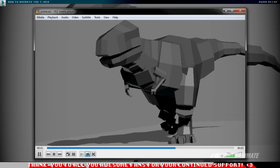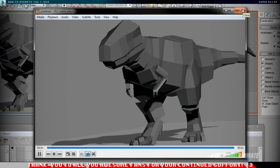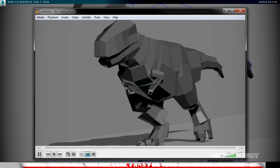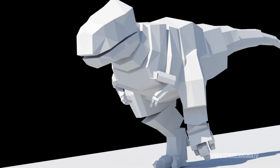Number nine, we tested out some animation on the arms to see if I like the ragdoll look and feel. Number 10, we did some more adjustments to the overall timing of the walk cycle. And finally, number 11, made more adjustments, cleaned everything up, and there you have it. This is how we animated a T-Rex walk cycle.